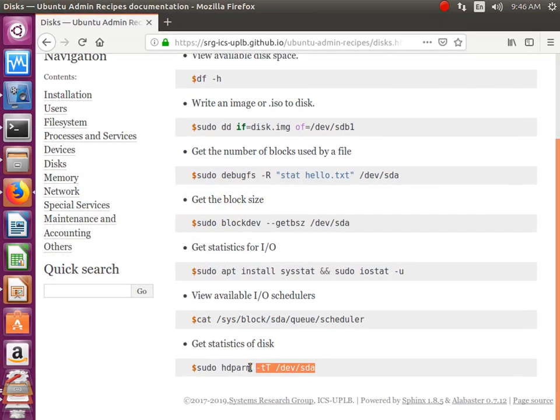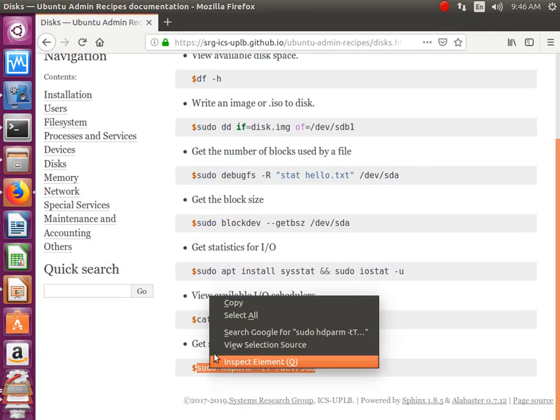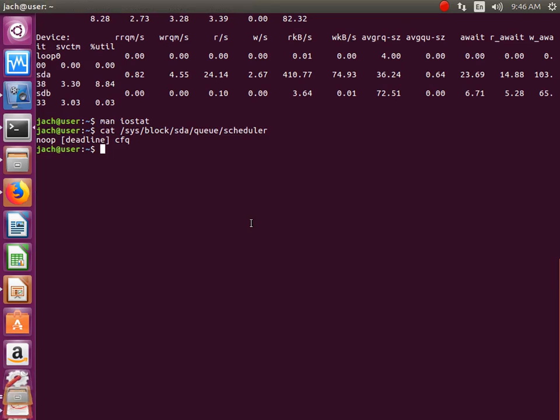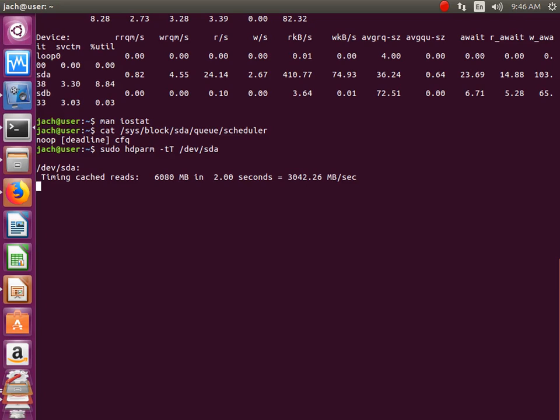Ito naman yung pag-check ng parameters, yung performance ng disk. So, tinitest niya ngayon for benchmarking. Okay? Pag-time ng pag-read and write sa disk. So, compare natin. Ito yung built-in na device, about my flash drive.